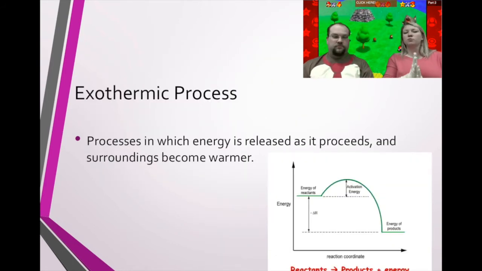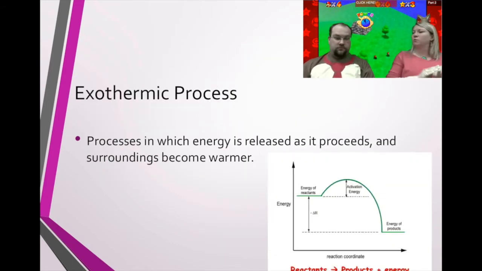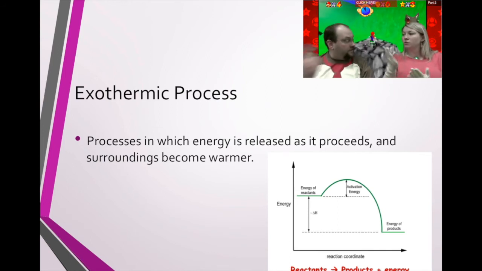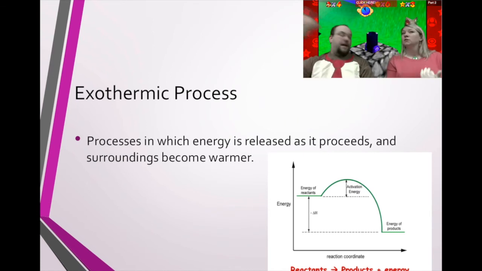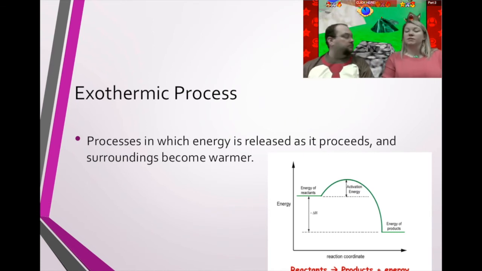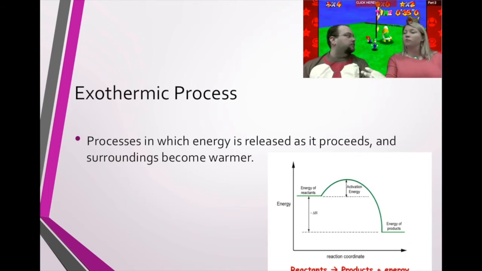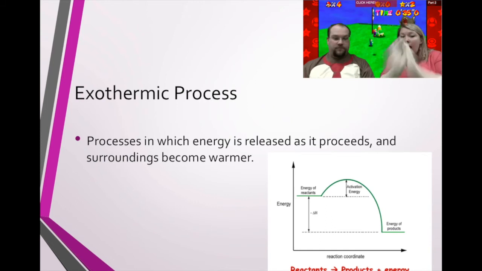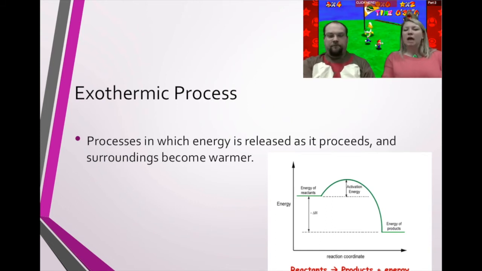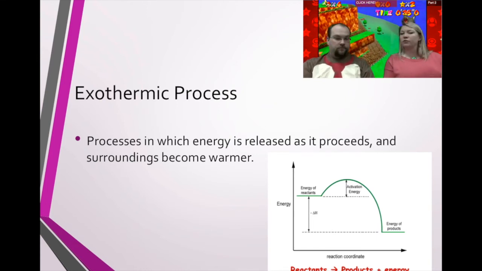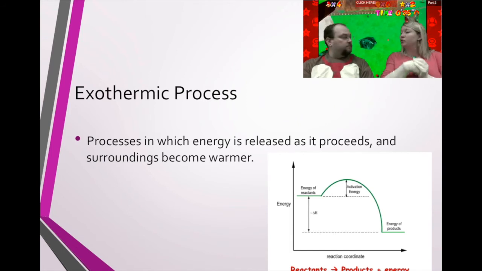Of course, we have two types of processes: exothermic and endothermic. Exo means heat is exited or released, and endo means the opposite, it's consumed. Exothermic reactions are hot, where energy is being produced as a product, like fire. You can see that in this case, the energy of the reactants is much higher on the graph than the products because the energy is being released.